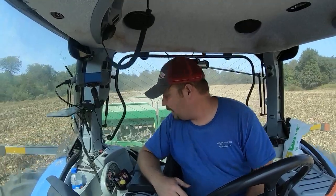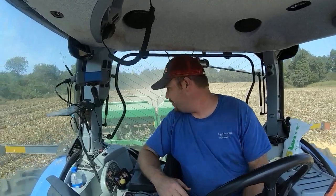What the soil can naturally provide, we're trying to buy out of a jug to get a quick yield boost. And I don't believe that this is the way that we need to be looking at it as farmers for producing crops for the future. Instead of fighting the environment and the soils and everything else, we need to embrace it, figure out how to work with it, find out how it works.